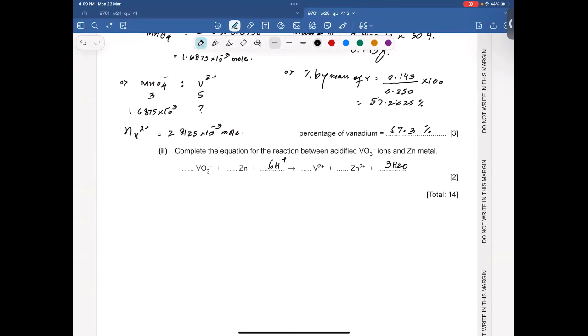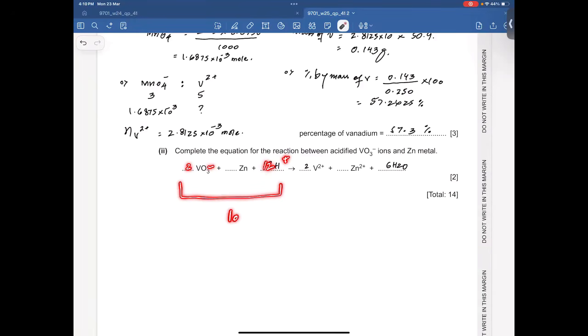So to balance the charge, if I use 2 vanadium here, I'm going to put 2 here also. So how many oxygen atoms now? 2 times 3, 6. So instead of using 6 oxygen, how many hydrogen atoms now? 12. Instead of using this, I'm going to write 12 hydrogen ions. Let me check the charge now. This is 2 minus and this is 12 plus. It becomes 10 plus. Over here 4 plus. Over here 2 plus. Oh, it's not balanced.